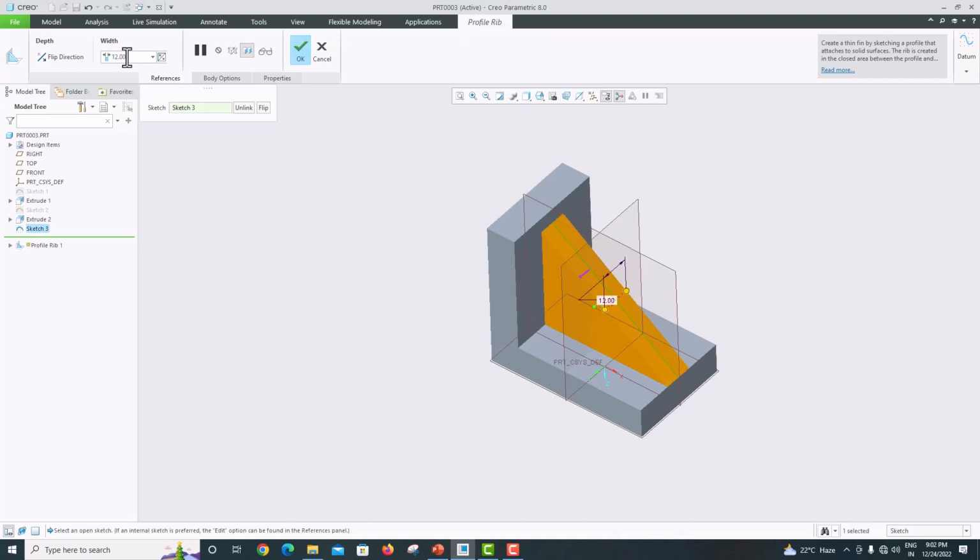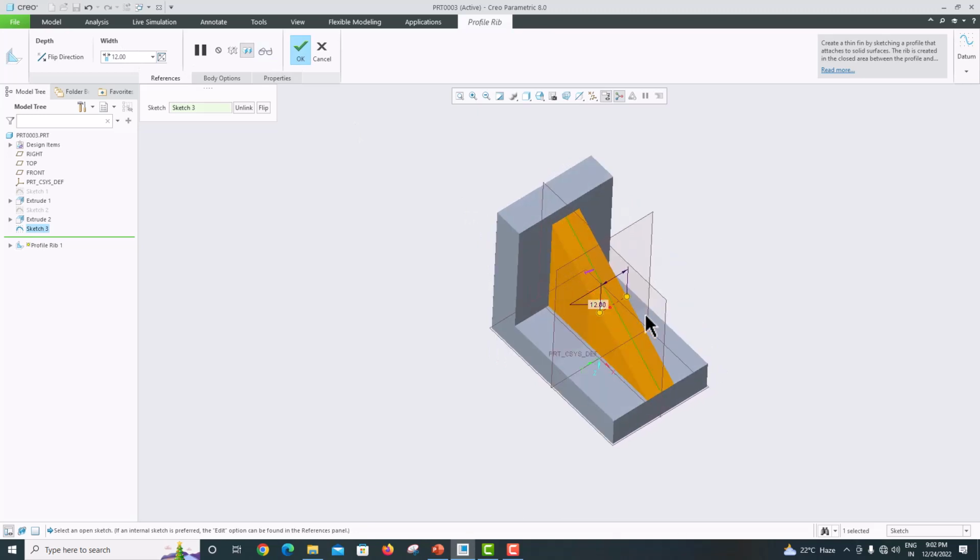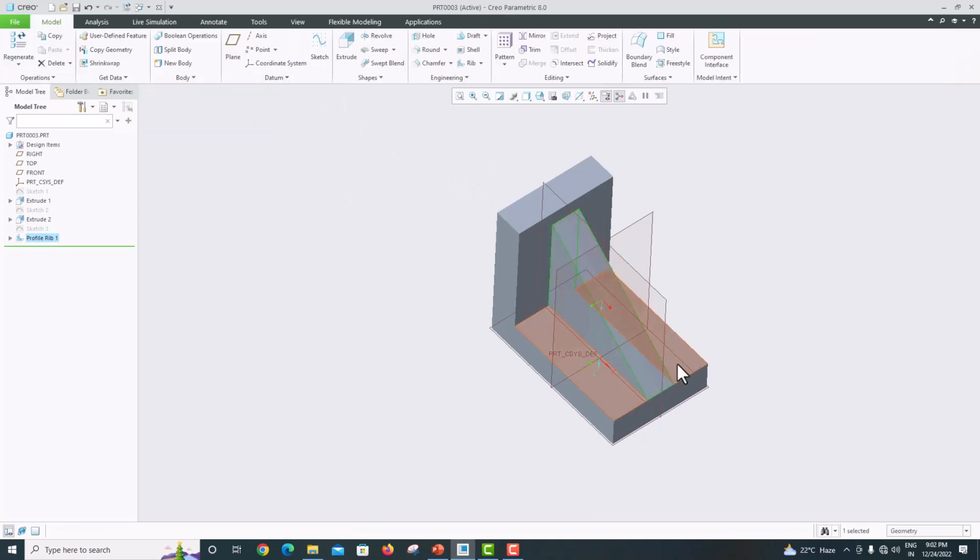Press enter. Now it's coming in both directions. That means symmetric. If you want to make one side, just click this one. It will come on one side. Again click this one, it will go to the other side. We want to make it symmetric. For that, just click again, we will get symmetric. Now we have created a profile rib. Just click OK to confirm.